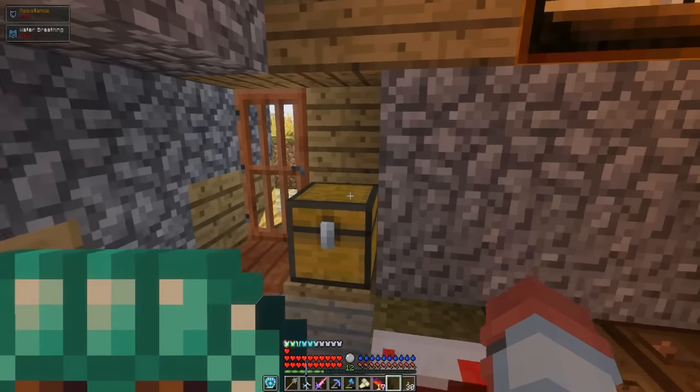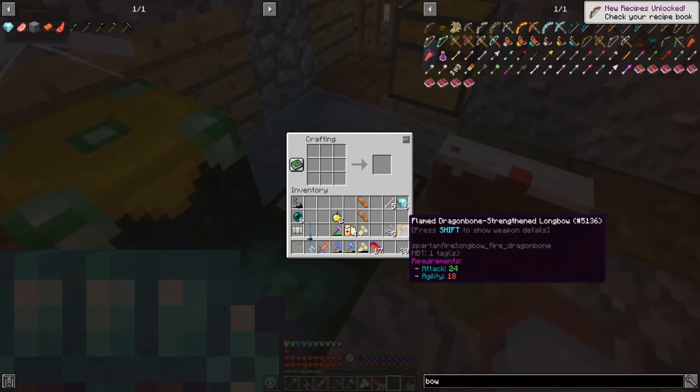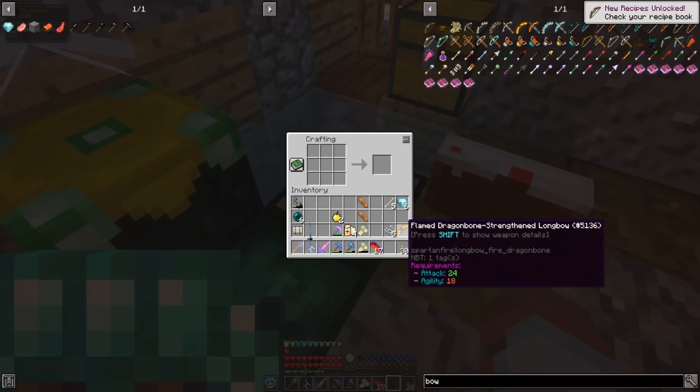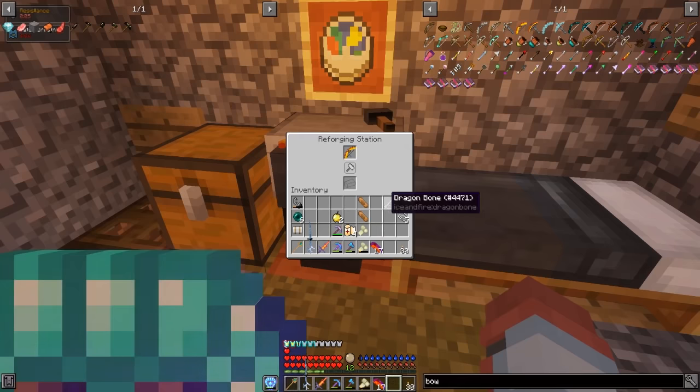All right, put our handle up here, two sticks, get our two dragon bones in the corners, and then put our string going all the way around it, and there is our dragon bone strengthened longbow. Now we take our fire dragon's blood, combine those two, flame dragon bone strengthened longbow. Nice. There's no quality on it, but we could try and see if we could smack something onto it with the dragon bones. Hopefully we get something good.